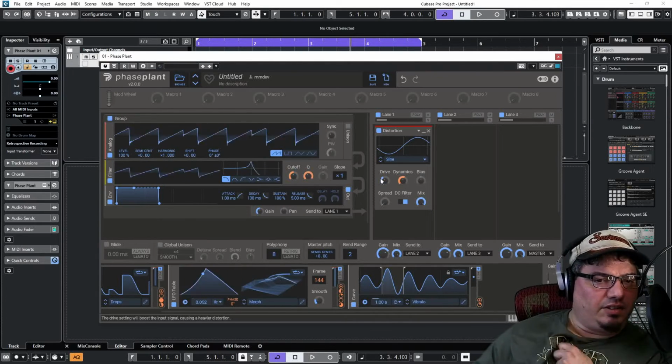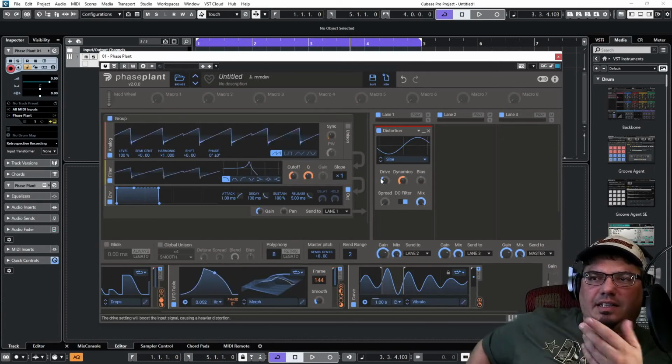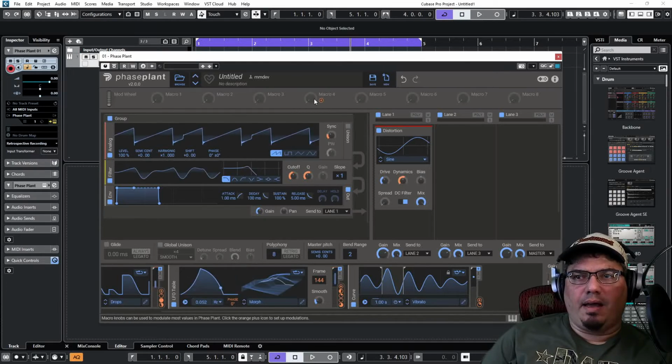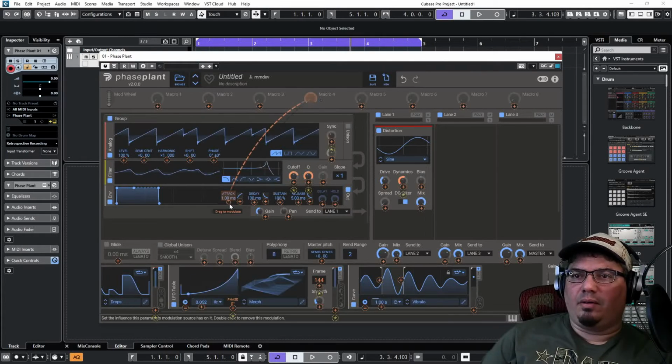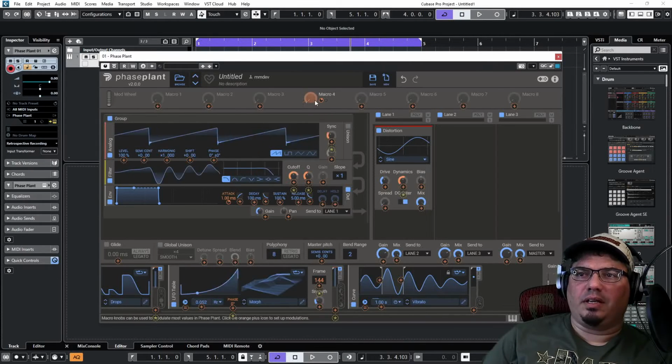This is a little ridiculous, the amount of stuff I'm modulating the way I'm modulating it, but you get the idea. The other thing that's kind of interesting is I can go up here and I can say that this macro key can adjust whatever I want it to. So I can go down here and say, I want this to adjust the attack. Okay. Now if I go over here and try this up just a little bit, give it some control.